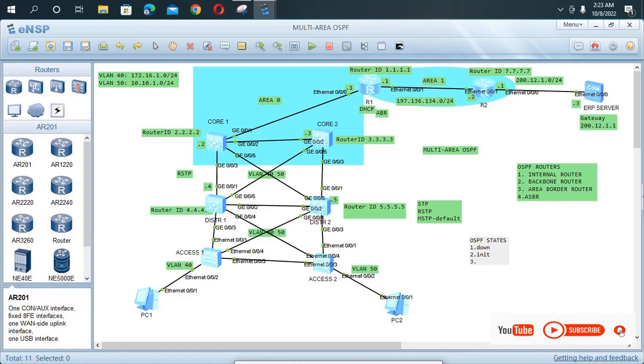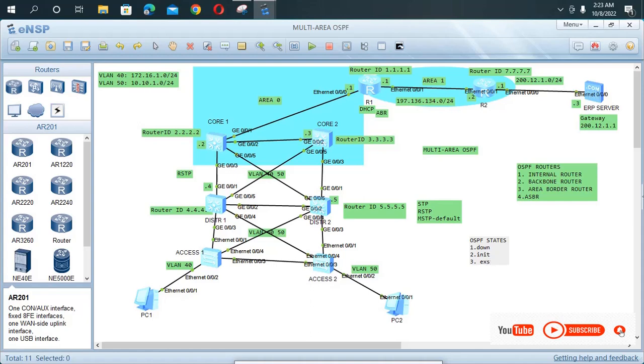After init state, we go to two-way, then extract, exchange start.